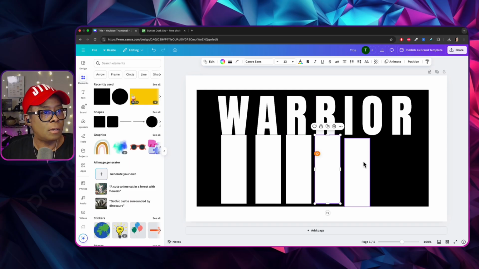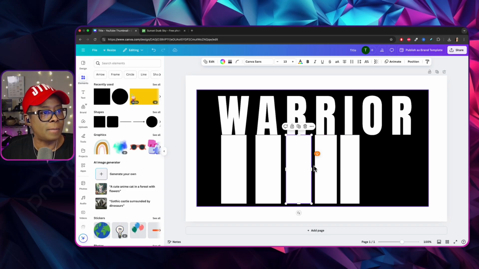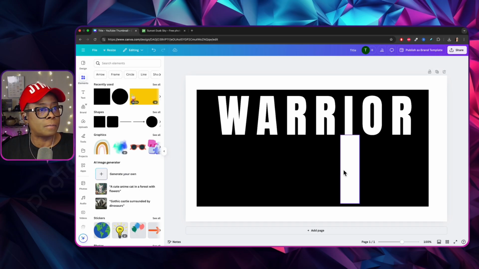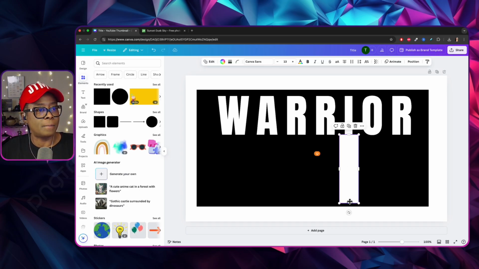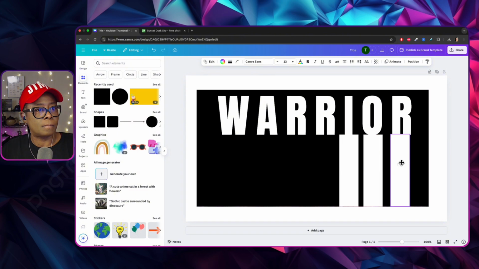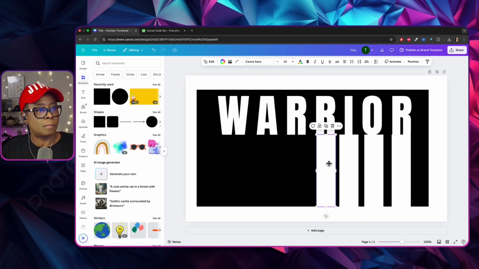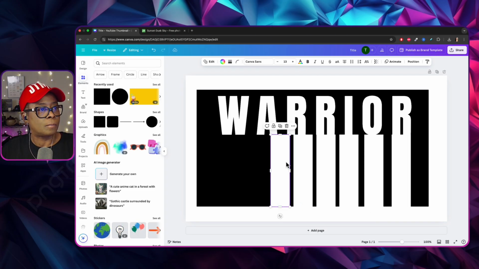And let me continue lining these in here. Because I want these about the same size, so let me narrow these down. And actually what I'm going to do is just work with my Y here. Because I need these as symmetrical and as matching as possible. And you're going to see why.